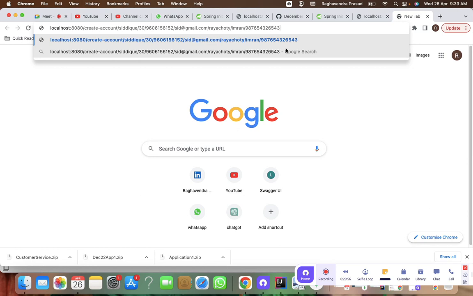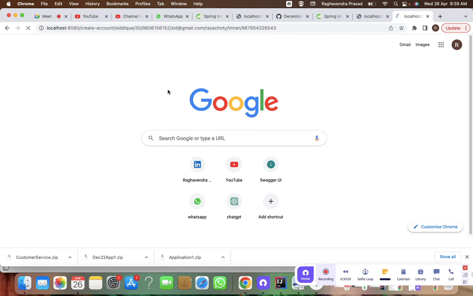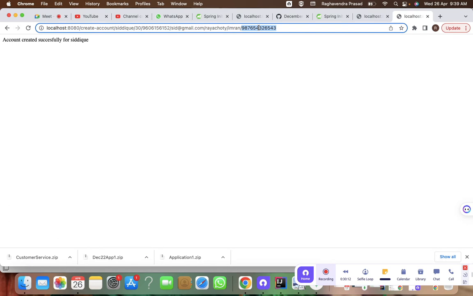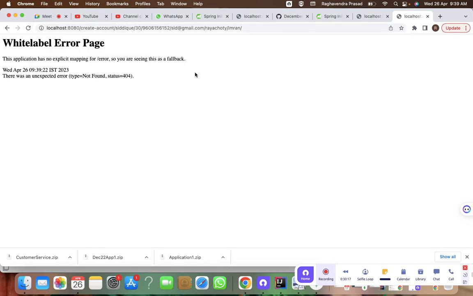5432 and... account created successfully. For example, by any chance, just remove the Aadhaar number. Right?